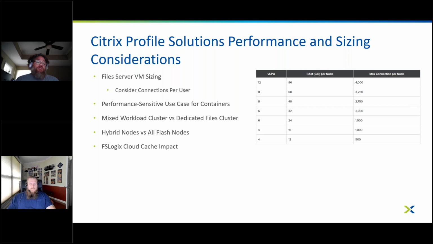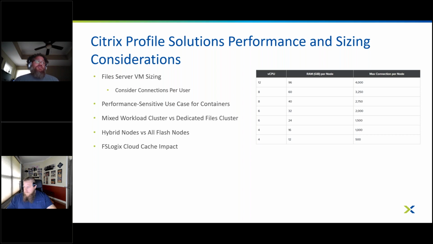With Nutanix, we have hybrid nodes and we have all flash nodes. Hybrid nodes are a mix of spinning and SSD tier. When you're doing hybrid nodes, especially if you're not using Cloud Cache, hybrid nodes work very well, especially with mixed workload. Just make sure that your SSD tiers are larger and sized properly, because you don't want that data spilling over to the spinning tier. Again, when customers are sized properly from the beginning, they have great success. We have customers doing hybrid nodes with mixed workload all day long. But there's a caveat here though.